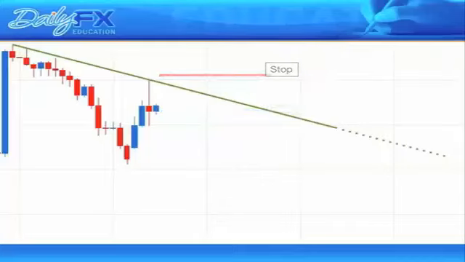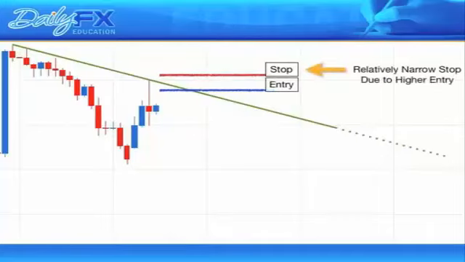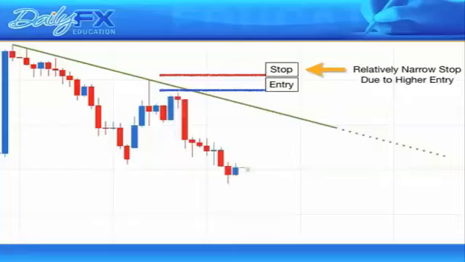A conservative trader may look for an entry halfway to 2/3 of the distance up the top side of the wick and place the stop 25 pips on the other side of the resistance line. In this case, the conservative trader is able to tighten the stop of the trade, but also risks missing the trade if prices never retrace up the wick, as you can see it did not in this example.